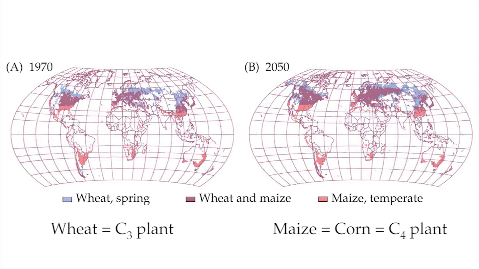Global climate models predict that both atmospheric carbon dioxide concentrations and temperatures will continue to increase. Such changes will exert opposing pressures on the distribution of C3 and C4 plants. Higher CO2 concentrations will favor C3 plants, whereas higher temperatures will favor C4 plants. Nonetheless, the warming of Arctic regions, which is anticipated to be more extreme than in other parts of the world, will push wheat and corn belts further northward. Global changes in the availability of water and nutrients will also influence the distribution of C3 and C4 plants. The following video segments examine the interactions of these resources and plants.